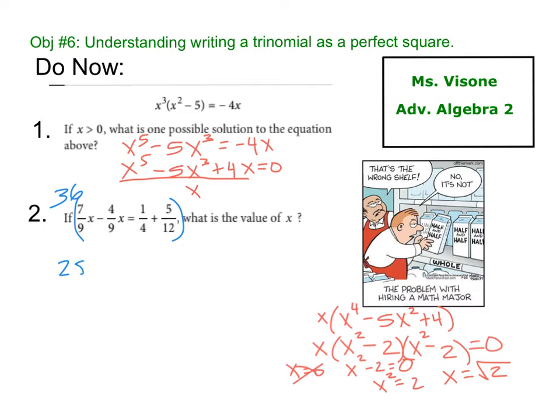7 times 4 is 28x. All right, 9 into 36 is 4. 4 times 4 is 16x equals 9 plus 12 into 36 is 3 times 5 is 15. So we get 12x equals 24, x equals 2. So those are the two SAT questions.